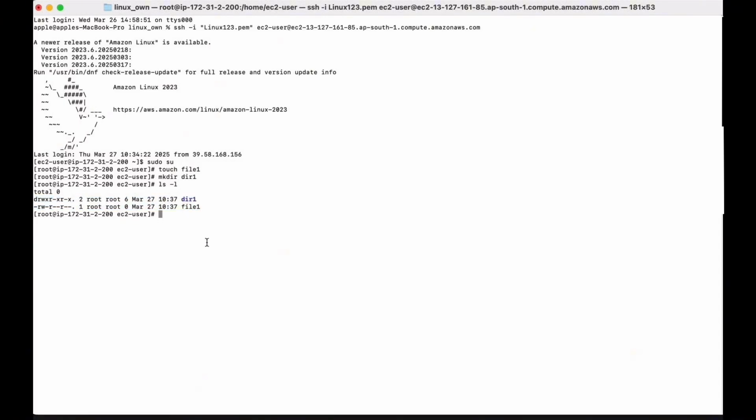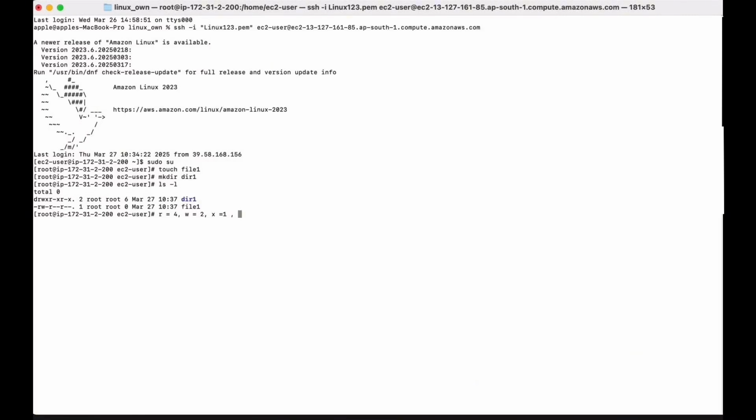Now let me tell you what the values are. r is equal to 4, w is equal to 2, and x is equal to 1. Whenever you have to give any permission or change the permission, you can just add them.